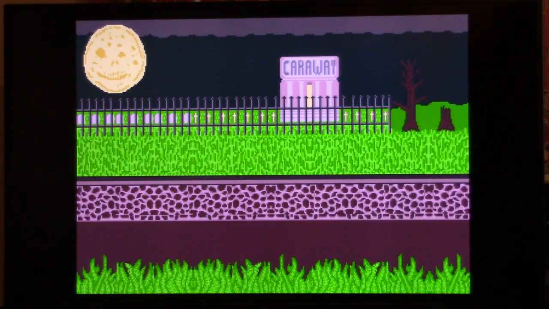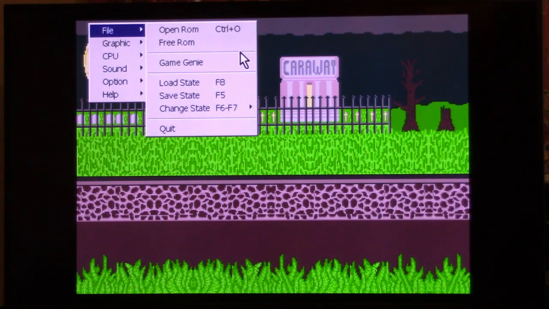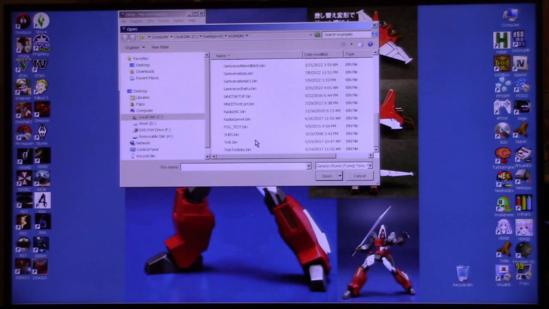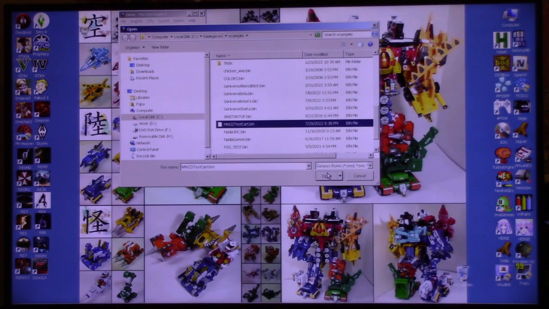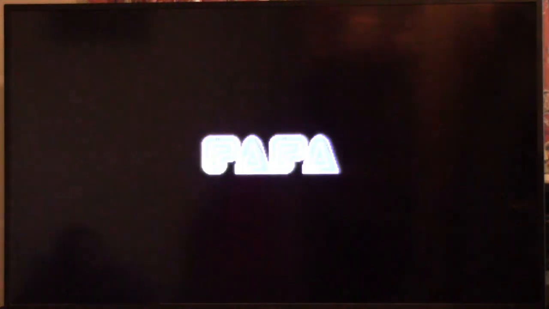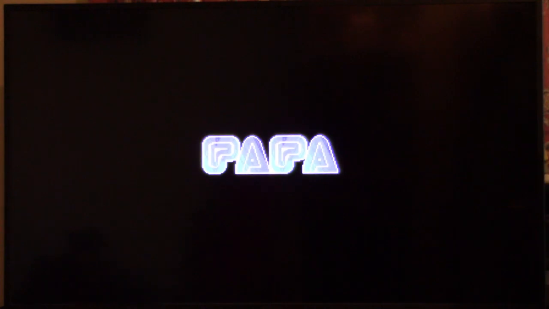And this uses tiles. Every part of this is done with tiles. But I actually have working stuff. Let me see if I can find that real quick. Here we go.